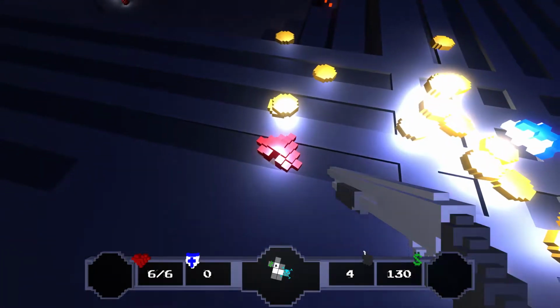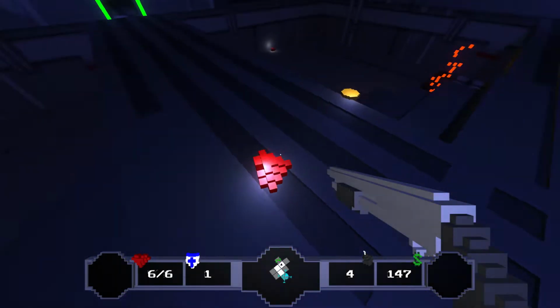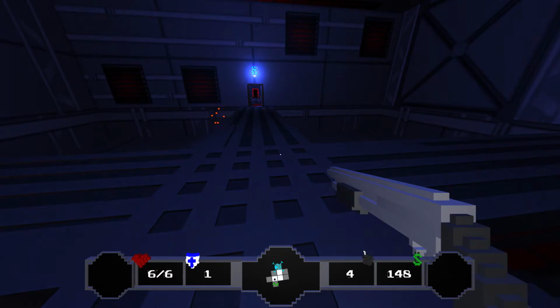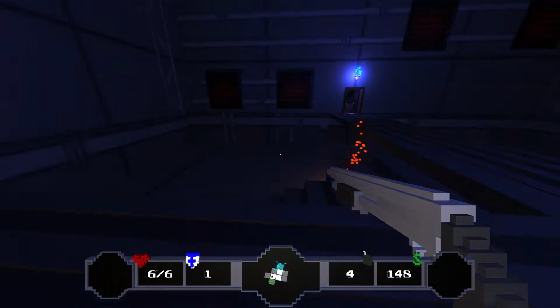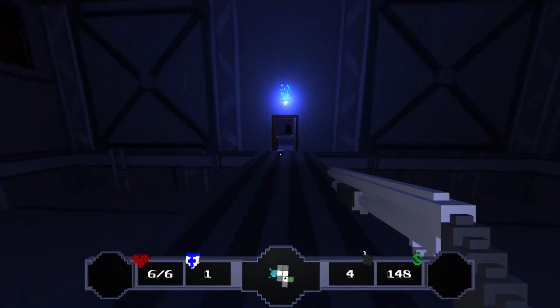Okay, so we have a heart here, some money, and a spirit heart, as I like to call them, or armor. So let's pick all that up. You can see in the bottom middle all of my different stats. The nice thing is that you don't pick up hearts if you don't need it. So on the bottom left, it's going to be our hearts, 6 of 6. We have then our armor to the right.